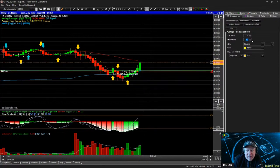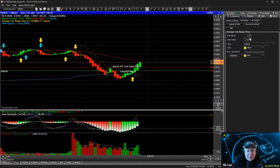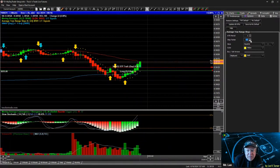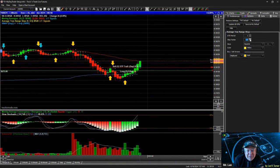If I hold it back a little bit, I say, oh, I want to hold my stop back a little bit. I can run that up, and the stop will stay back here a little bit. See, now I put that stop way up there, so it jumped way up close. And now I've moved my stop back, so it'll sit there and wait until the yellow dots catch up. Then it'll start moving again. So you see how I can move my stop up and down. Right now, we'll put it right here. It's really tight. I put it at 4, and that's when it jumped. So that's a pretty tight stop. So we'll hold it back here just a little bit.